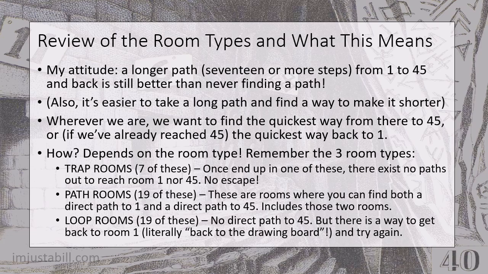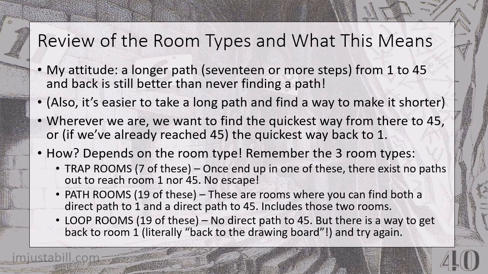So I would say wherever we are in Maze, whatever the room is, we want to find the quickest way, at least, from there to room 45, or if we have already reached room 45, the quickest way back to 1. So how do you do that? Well, I would say it depends on the room type.